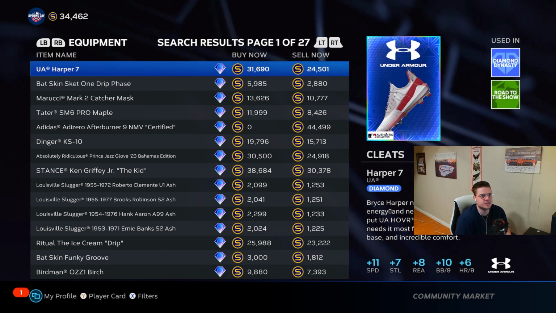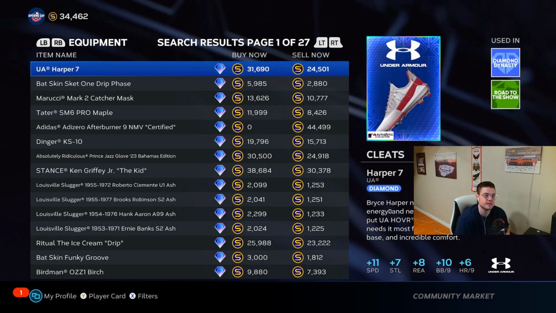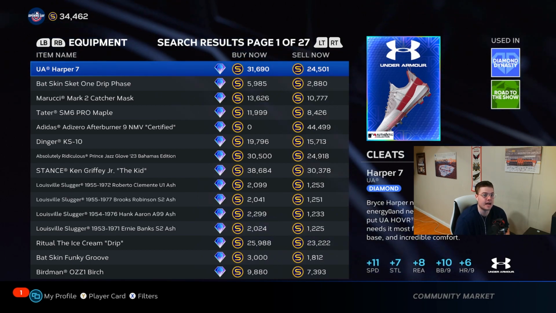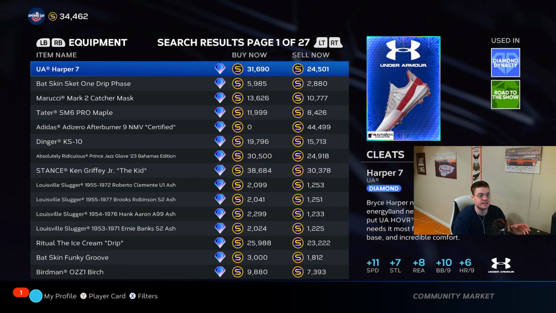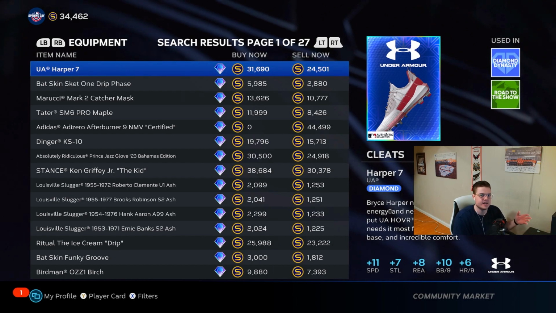So since I'm starting at such a low amount of stubs, I wouldn't actually recommend flipping diamond equipment. I'd rather do gold instead. And the reason why I would do gold is because gold equipment is more common than diamond equipment, obviously. And gold equipment is going to sell faster, so I'm going to make more stubs. When I would start flipping diamond equipment is around 75,000 to 100,000. That's when I really would start to lock into it. But even when I had around 800,000 stubs, I was still flipping gold equipment just because it is a good way to make stubs.